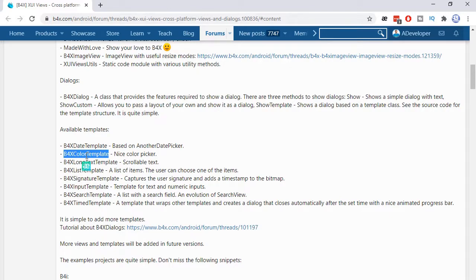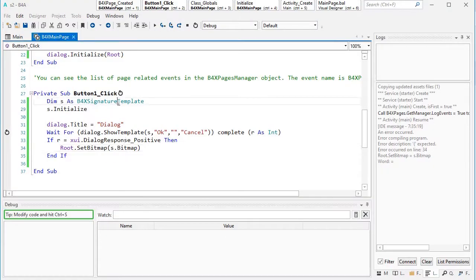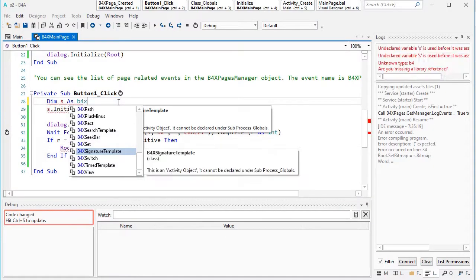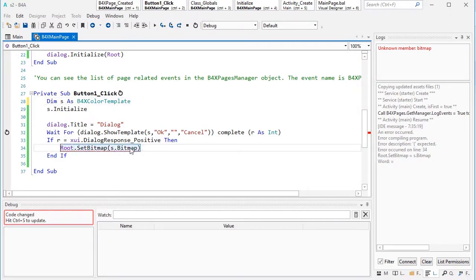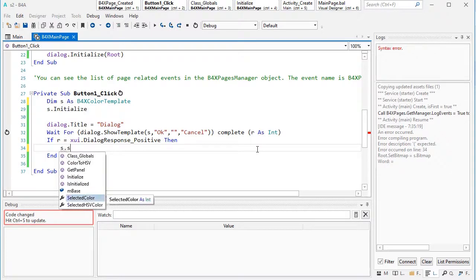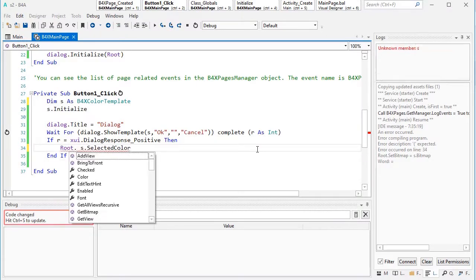ColorTemplate. Now we are going to use this one, ColorTemplate. Nice color picker. Okay, let's see this nice color picker. B4XColorTemplate. The rest of things are almost the same, except here we have the selected color. Let's see how we can give it to root color.